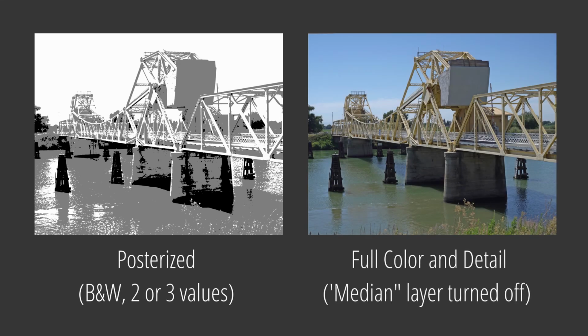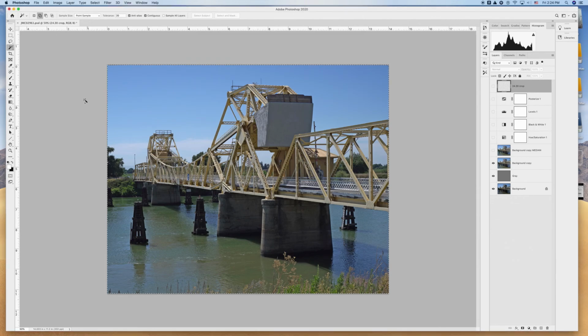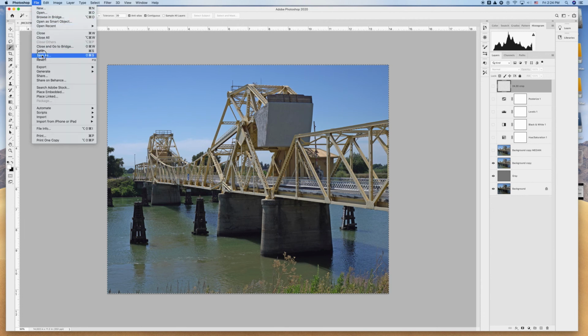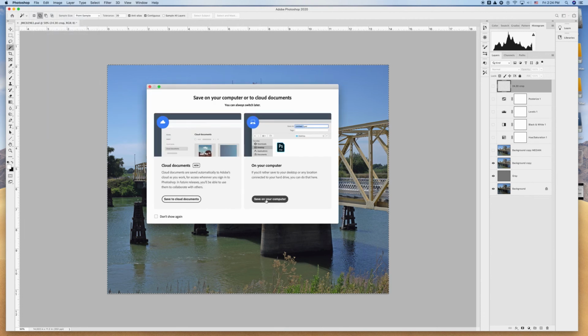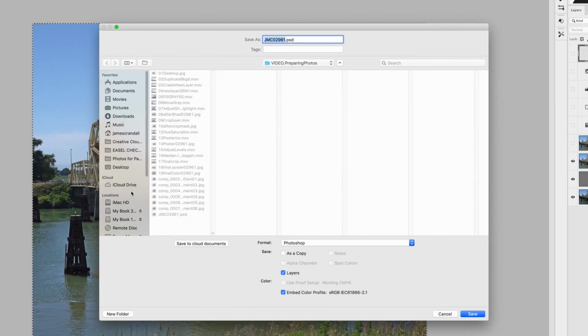So the final products of this will be, first, a graphic posterized image that I can use for my digital projection, and second, a full color image that I can refer to during the later rounds of painting. Making these is just a matter of turning on and off the appropriate layers and saving JPEG versions. I can also save this as a layered TIFF or Photoshop file in case I decide to come back and look at things a different way.